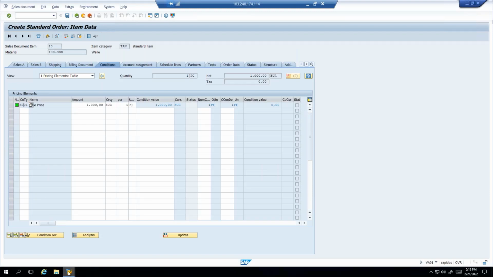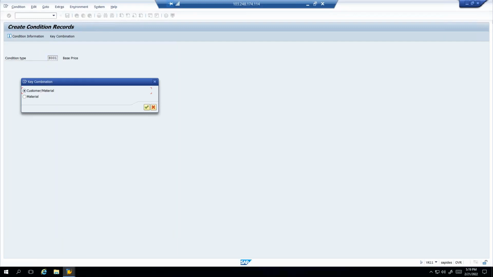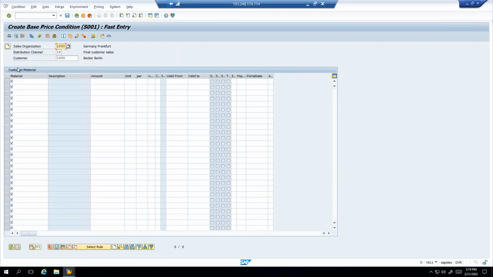Now let me maintain one more condition. See, if any customer buys this material, then it is 1000. I want to maintain a specific record, VK11, and I want to tell the system, if this customer 1000, a very important customer, buys the same material, I want to give it for 800 only. Per piece, only 800, only for this customer.